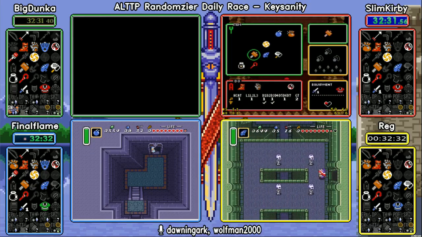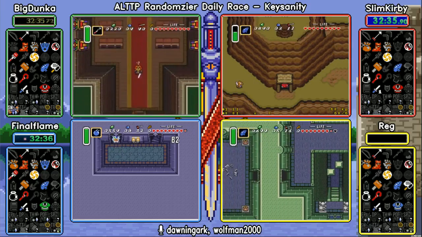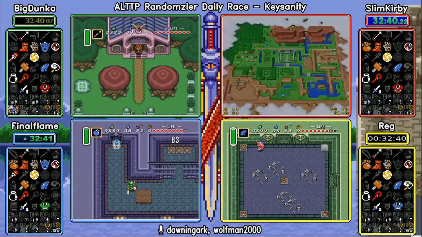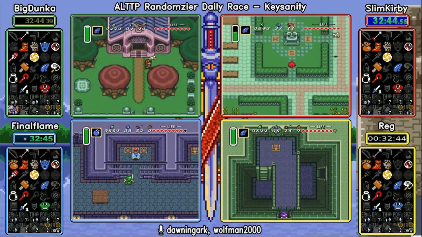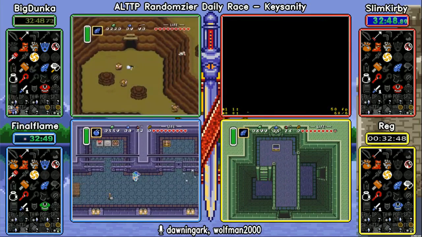Alright, Skull Woods is finished. But did he get the hook shot for the troubles? Am I seeing that correctly, chat? He's got a hook shot. He didn't get it from Mothula. It must have been that final chest.